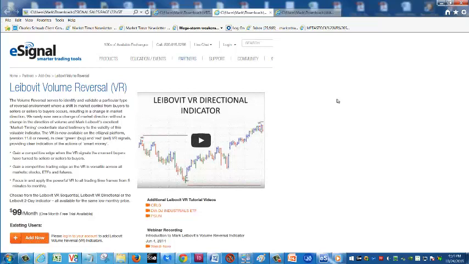It is available in 3 versions, all come with the subscription. We have the sequential, which shows all my positive and negative VRs, the directional, which filters out repetitive VRs, and the 2-day version, which is based on the theory that following a negative or positive volume reversal, we tend to get movement at least a day or 2 in the direction of volume.